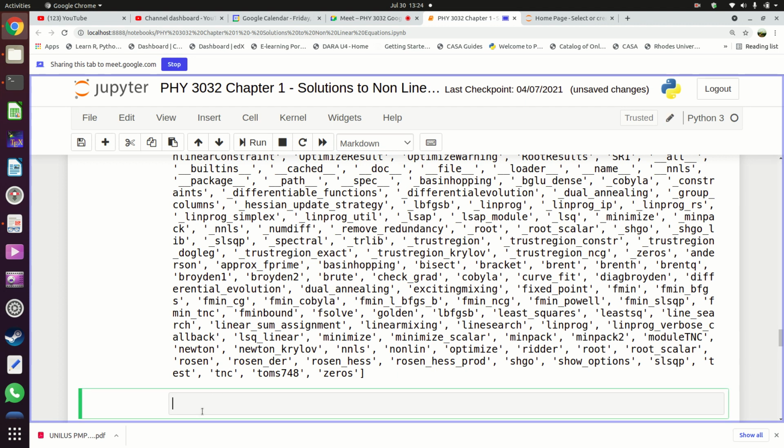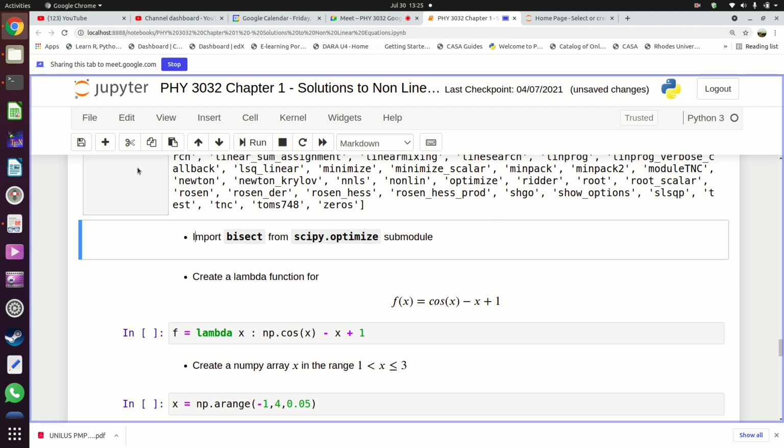There are a couple of ways you can do this, but I'm going to do the following: import bisect from scipy.optimize submodule.